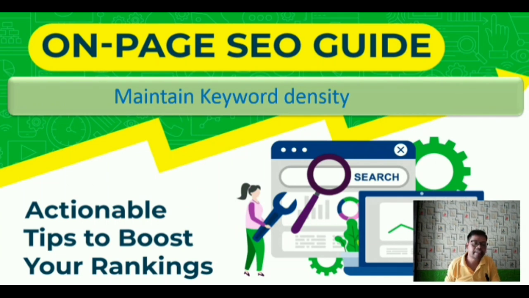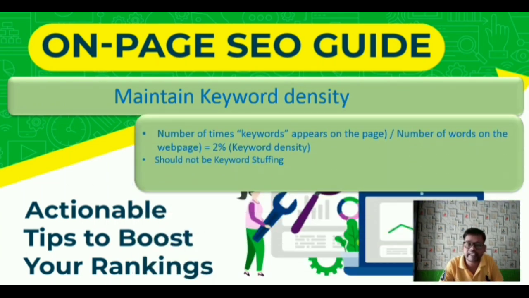The next one is keyword density. What is keyword density? For example, you have 1000 words on your home page. If you are planning to target a particular keyword, let's take the previous example, hire carpenters, that keyword should be at least 2 to 3%. It means if you have 100 words, then at least 1 to 3 times that word should be used, and it should also be within the first paragraph, within 100 words. That gives better results.